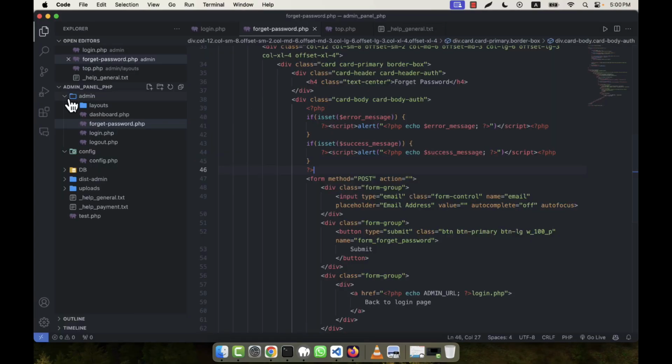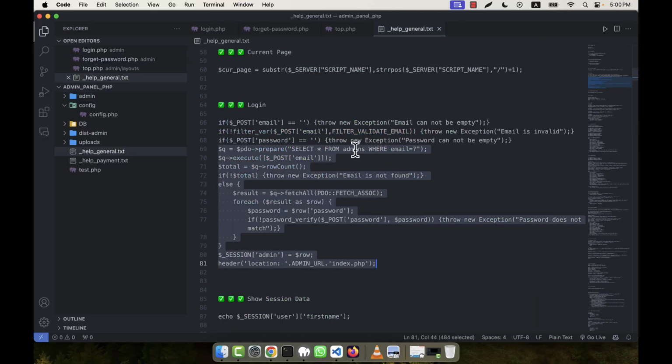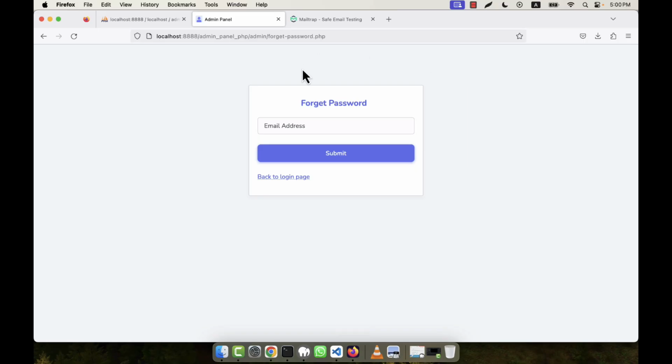In order to do that, I will do one thing. So let's do it. I am going to the help general, and here you see help payment. Okay, no problem. Sending email, I am going to the send email section. In order to send email, I will have to go to the PHP mailer, and you can follow all the instruction there. If you go back to my email sending lecture, you will understand everything about that. I am not going to describe it in detail here. If you do not understand, just go back to my previous lecture on sending email, you will understand that very clearly.